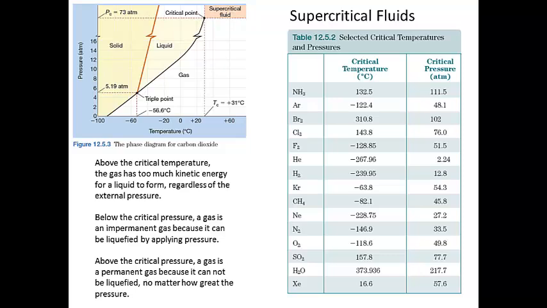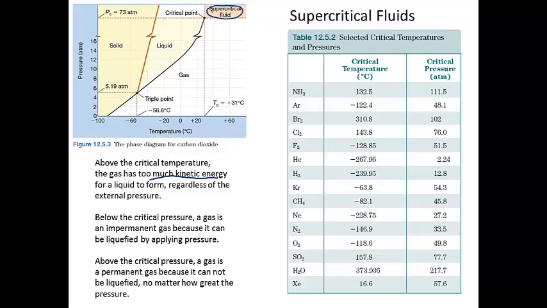The critical point is the point above which the gas has too much kinetic energy that you can ever form a liquid with it. The molecules have too much energy. They're always staying apart in a phase that's like a gas. But if you put it under really, really high pressures, the molecules are actually very close together. So they're close together like a liquid, but they're not bonded together like a liquid. And that's a special form of nature, a special way of being, and that's called a supercritical fluid.